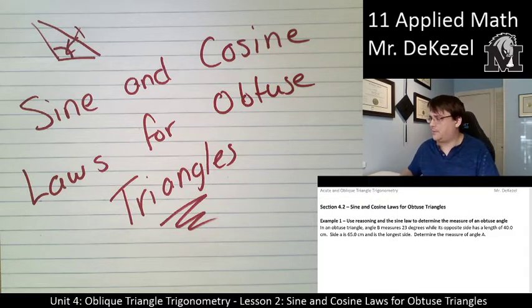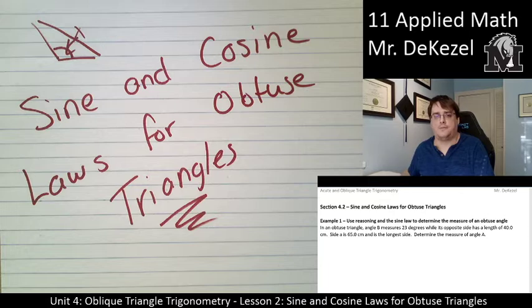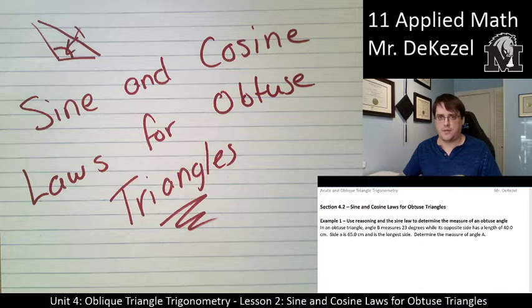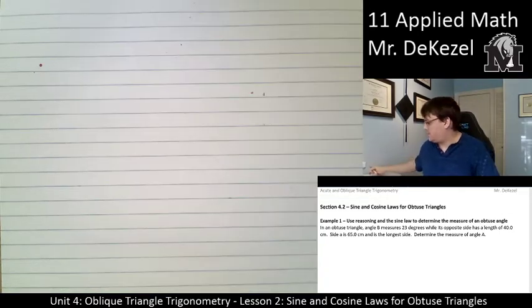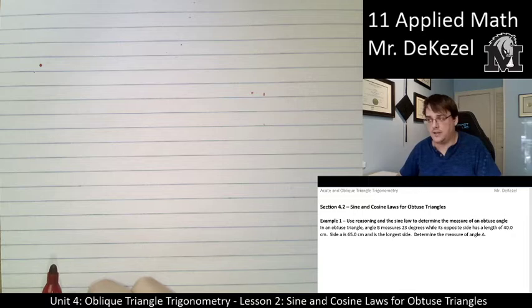So let's jump into the first problem. What we want to do is remember that sine ratios can apply to two different angles, an angle and its complement of 180. And cosine always differentiates between positive and negative values to create an angle. So let's go to the first problem we're going to be dealing with the sine law.